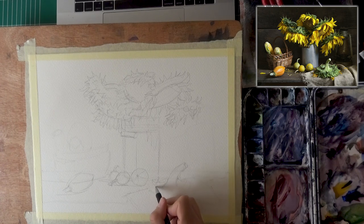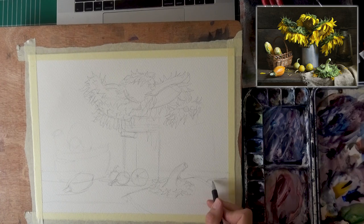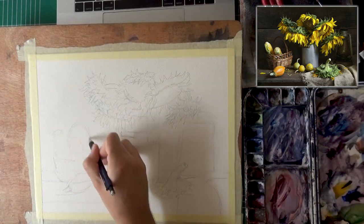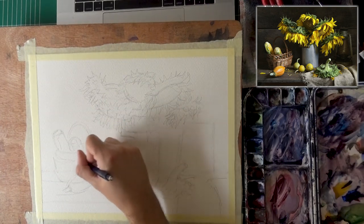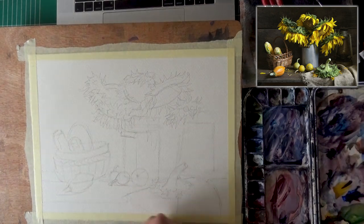So we got the sunflowers, we got the small — I don't know what they are, guards or small things that look like mini pumpkins. Then we have the corn cobs in the little basket. And then we have one kind of fallen sunflower on a cloth that's close to us. There's an oil lamp on the right side that I'll probably ignore — it's just so complex and such a nuance within the shadows. I prefer to give up on that. Maybe I'll try it in the future when I'm not filming.